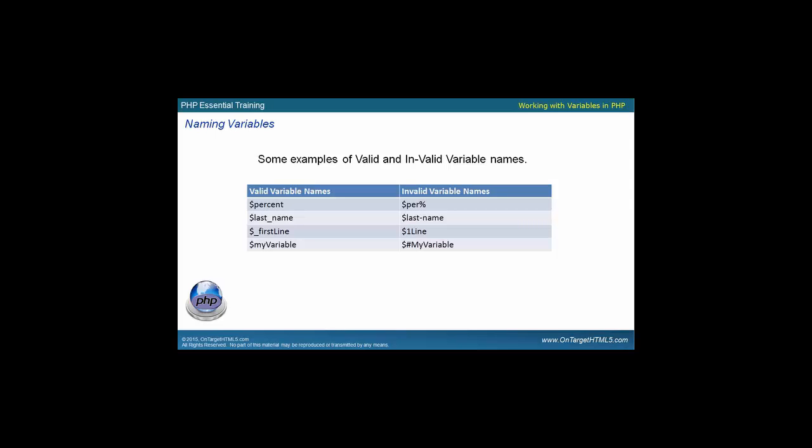To the right, you'll see that I've got the number sign with the number 1 and line. We can't use any numbers to start our variable names. We can use a number in a variable name, but it can't be the first character in the variable name. And keep in mind the $ does not count as a character. That just signifies a variable inside PHP.